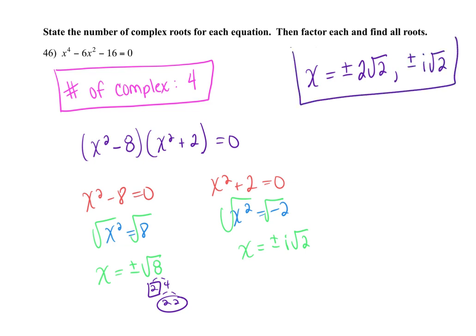When you have told me there are 4 roots, then this should be 4 answers. 1, 2, 3, 4. You just told me there were 4, then you should find 4. If you don't find 4, you're missing something, right? Okay, so make sure that those match up because I'm asking for all real and imaginary roots here. So that should be every single possible root. Square roots, imaginary roots, integer roots should add up to 4.